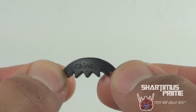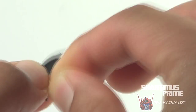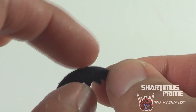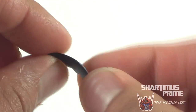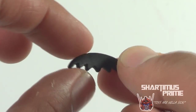He does come with one accessory, and that is his Batarang that says 'China' written right on it, which is kind of funny. Why the hell does it say China on it? You could have put that on the figure or something — you have to let us all know that the Batarang came from China. Most of the time I have it posed this way. It is a little floppy, a little bendy, and out of the packaging it was really bent, but I've been messing with it — not bad, not the craziest Batarang in the world.